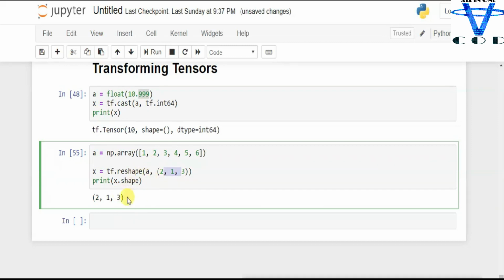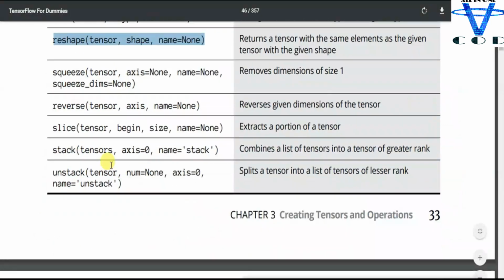So the third one is squeeze. This only removes dimensions of size 1. So again we need to create a tensor. We are just going to use a.